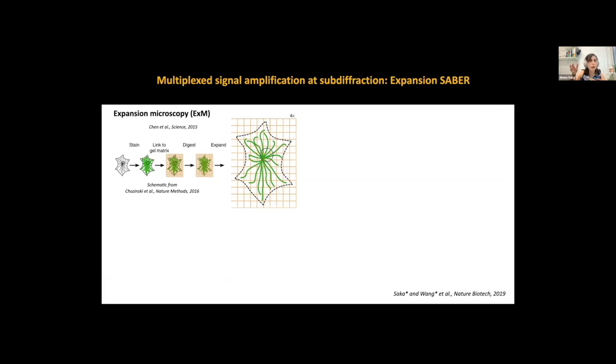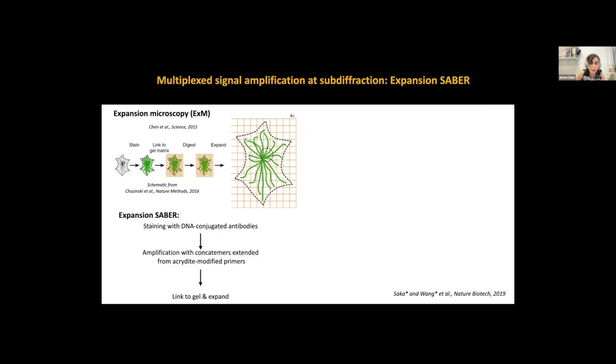One additional direction, of course, is to go under the diffraction limit. We can combine the approach with expansion microscopy. In this case, they are kind of complementary to each other too, because the expansion also dilutes the signal a little bit, since now your signal per pixel is going down, but we can bring in some additional amplification through use of SABER. And also you don't have to reapply antibodies every round, which is a pain for these very large samples. And instead you can just switch the imagers.